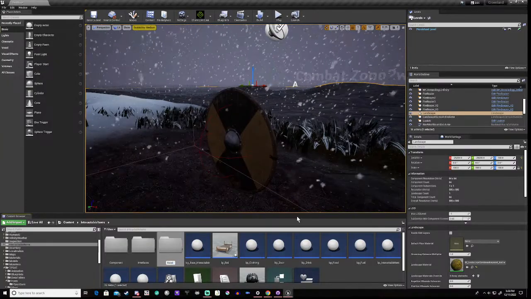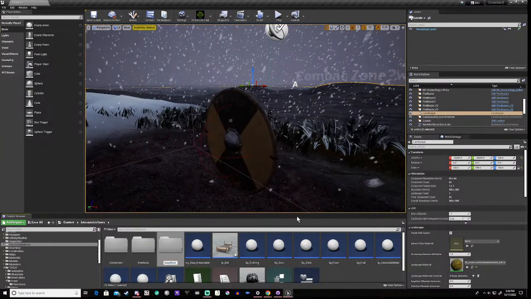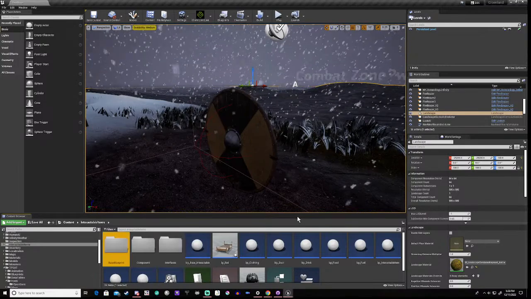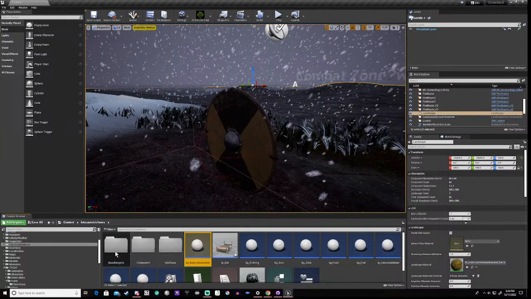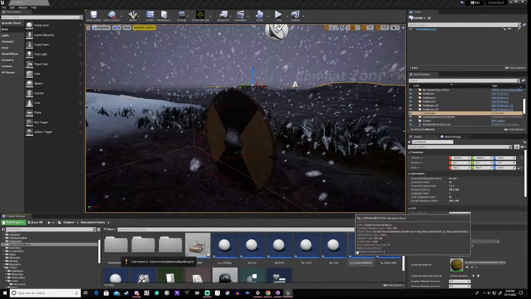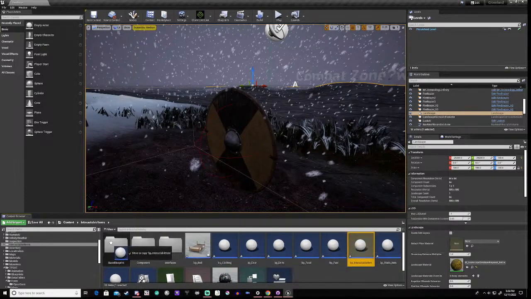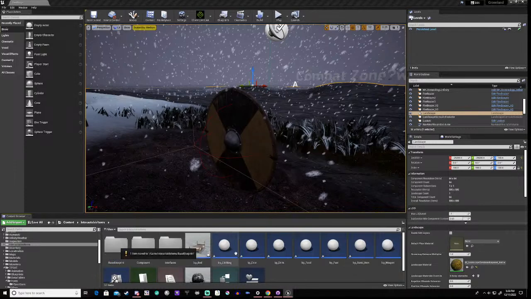Base blueprints. So that can go in there. Right? And our interactable item can go in there. Okay. Our interface can go in the interface folder.